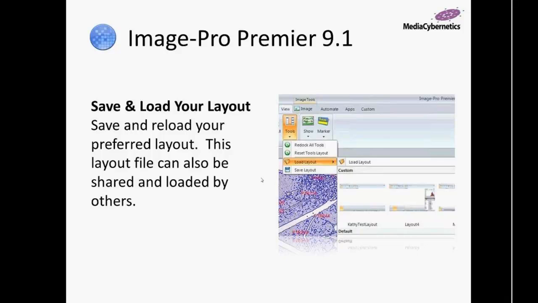This is really helpful because with Image Pro Premier 9.1, we want to make sure that each user has their own settings. They have their own layout, and so what we'll do is when you install Image Pro, you install it under a specific Windows user. Now that Windows user has their own settings folders, and all of the settings in Image Pro will locate themselves there. If you log in as Windows user number 2, you'll find that the layout actually reverts back to the default. Now that's no fault of the program except for that we're actually saving those layouts for each Windows user.